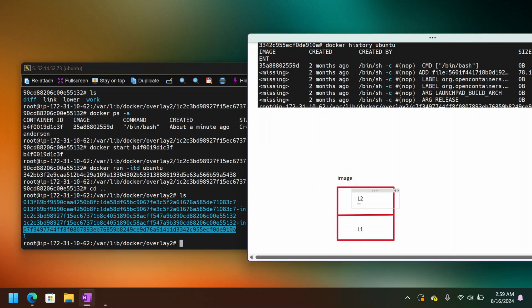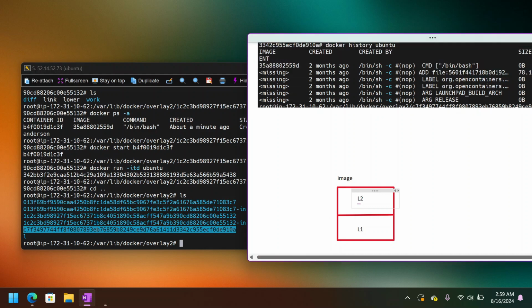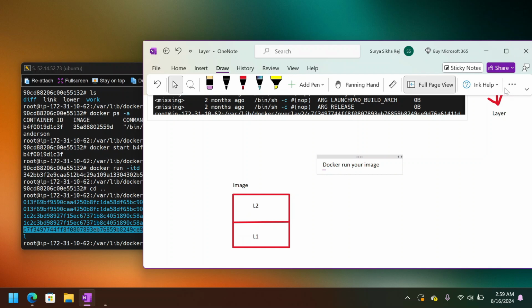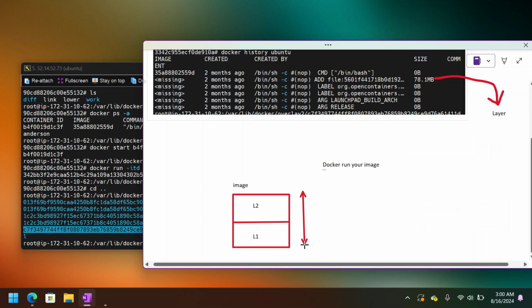So now while we are running, let's say we are going to run this image. What happened to this thing? So when you do docker run your image, these two layers will be merged to a single layer.